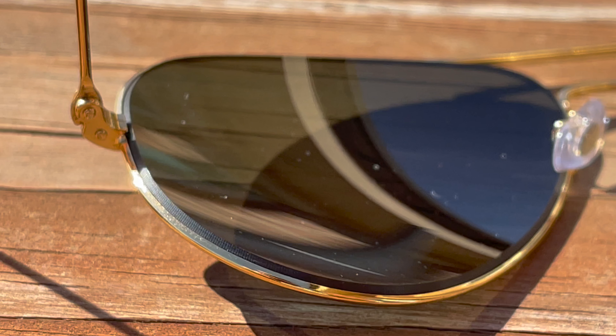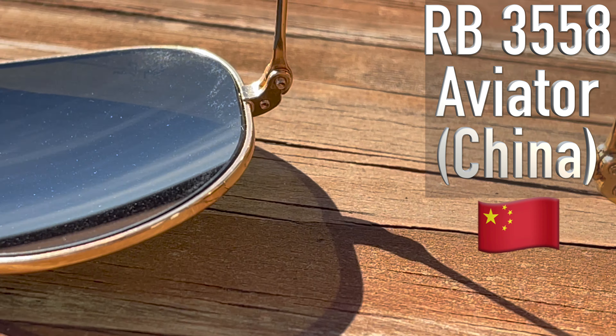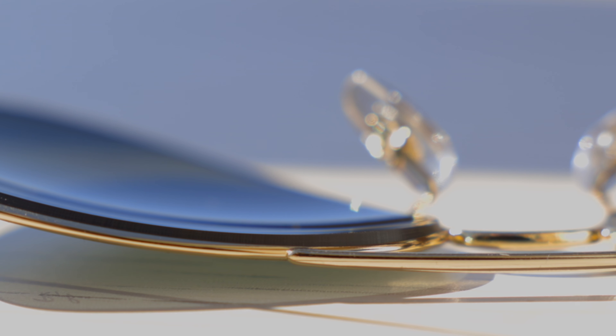The all polymer lens actually protrudes from the frames, which you don't see on the original Ray-Ban Aviator sunglasses, and it looks absolutely terrible. I just can't believe this actually passed Ray-Ban's quality control. I'm calling this a fake pair of Ray-Ban Aviator sunglasses — but again, it's real. I bought it directly from Ray-Ban's website, and this is a model number that Ray-Ban does produce. The build quality here is absolutely terrible.